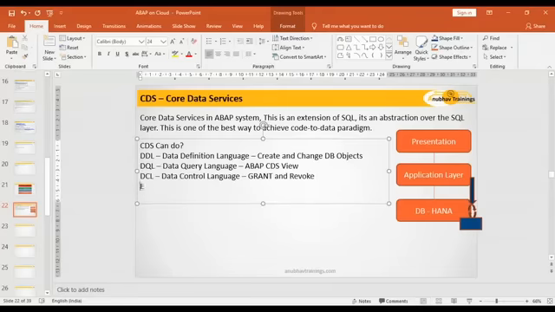Then expression, of course that comes under query only, but you can also write expressions, DEL, data expression language. So you can now write complex expressions inside CDS, like for example a case statement and stuff like that. So that's what you can do using CDS also. Of course we will be exploring them more again. Some of these examples we have already explored in ABAP on HANA classes, but we will be exploring a lot of them over here.